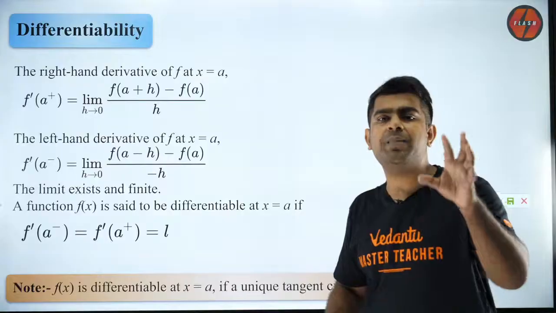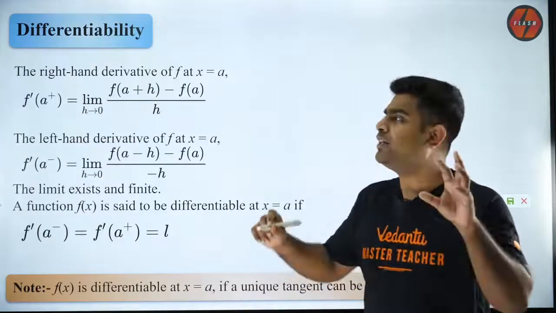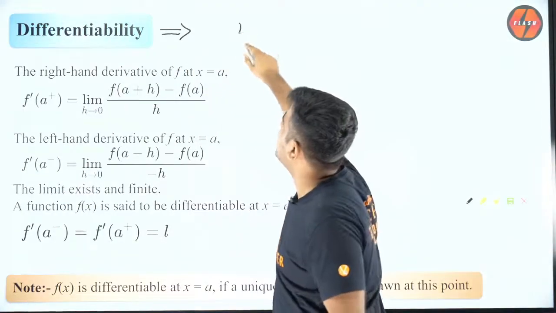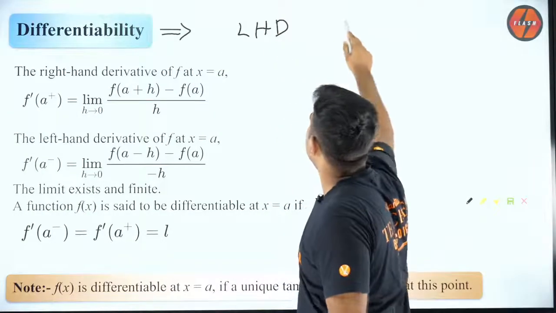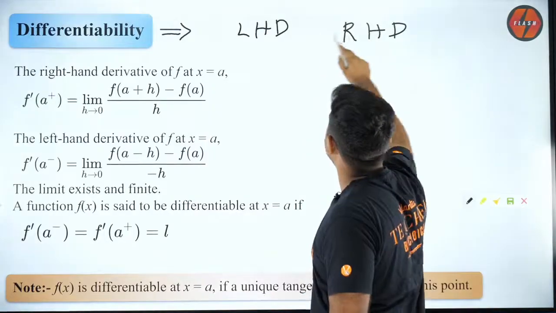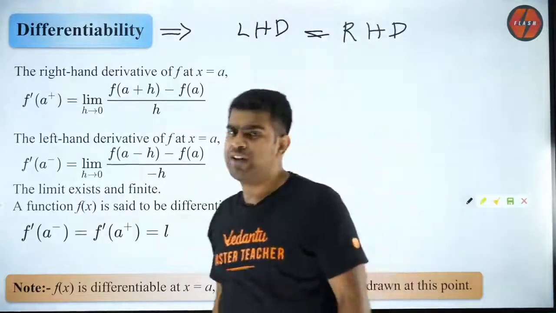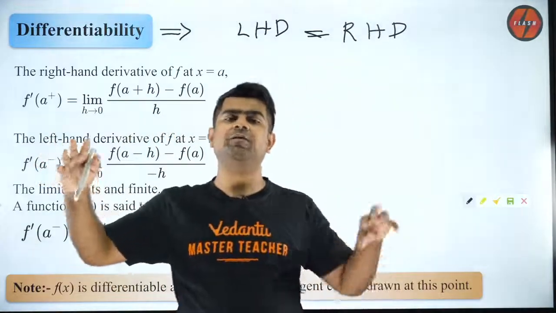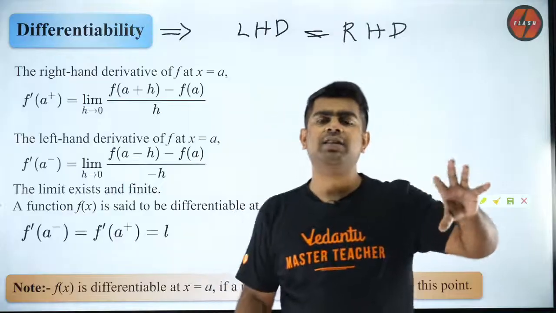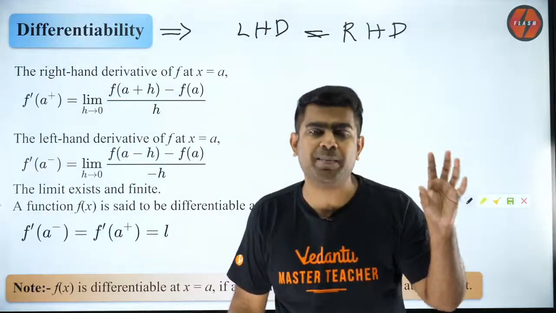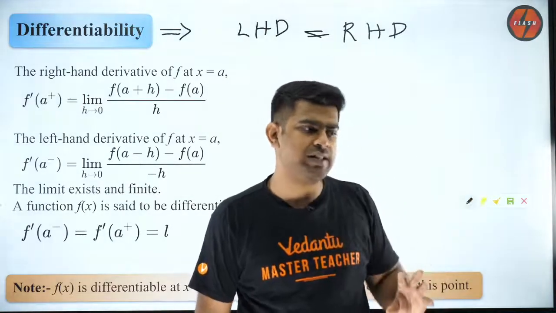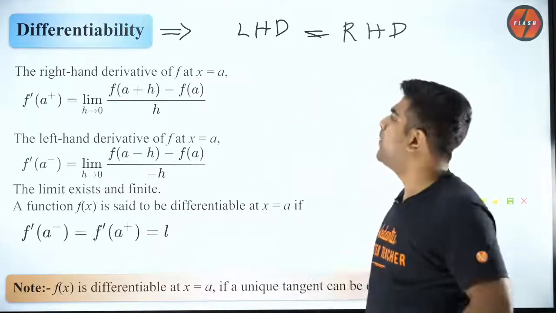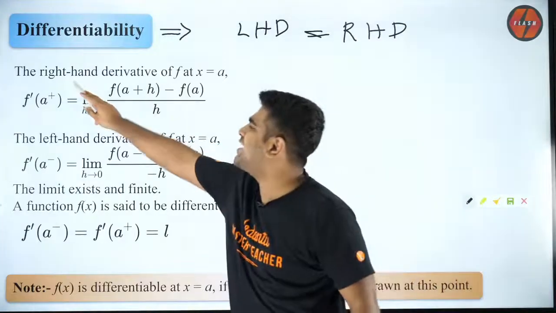But now coming to the mathematical way of looking at it, differentiability is proven mathematically by looking at the left hand derivative and right hand derivative. If they both are equal, then you say that it is differentiable. If your left hand derivative and your right hand derivative are equal, then you say that the function is differentiable at that point. Are you all clear with it, guys? Everybody? Perfect. So how do you define the right hand derivative?